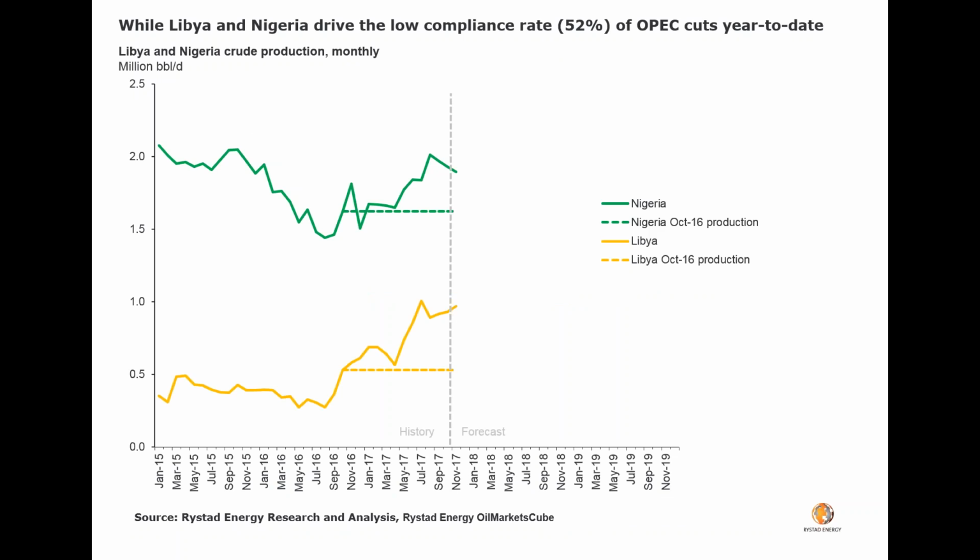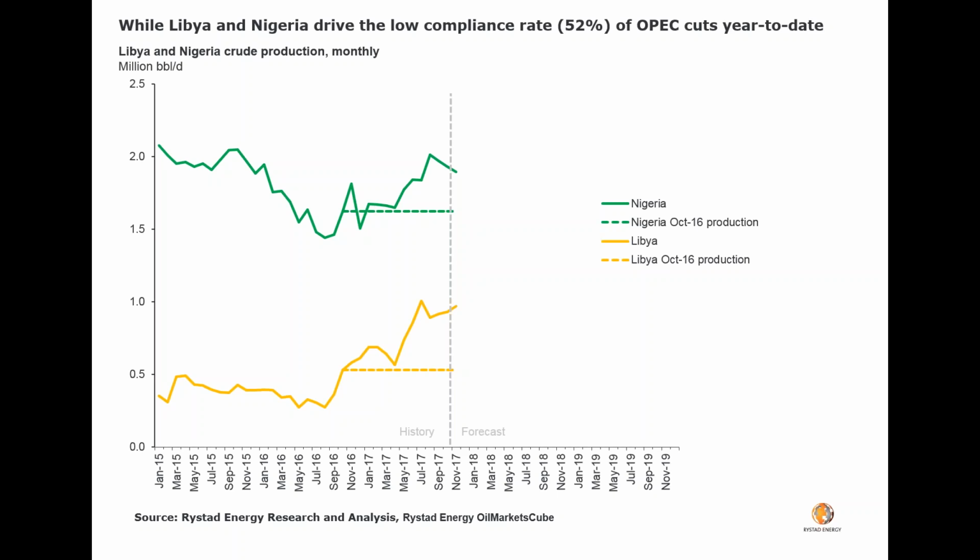But the problem for OPEC has been that Libya and Nigeria, that were held outside of the producer agreement due to their production disruptions previously, they have rebounded strongly during 2017, especially Libya, but also Nigeria, as especially exports of Forcados during the middle of this year actually rebounded to the market, and exports were opened again.